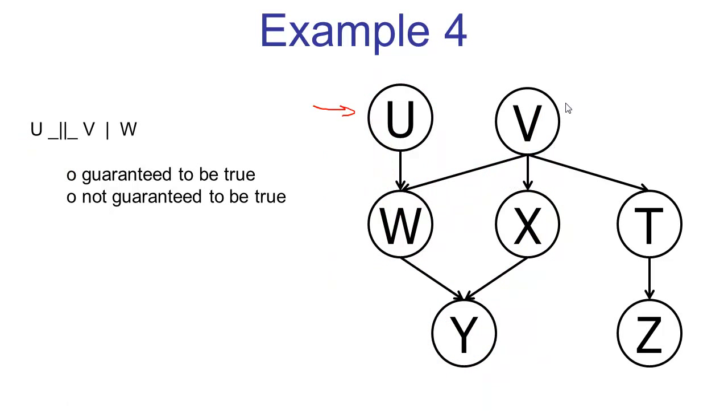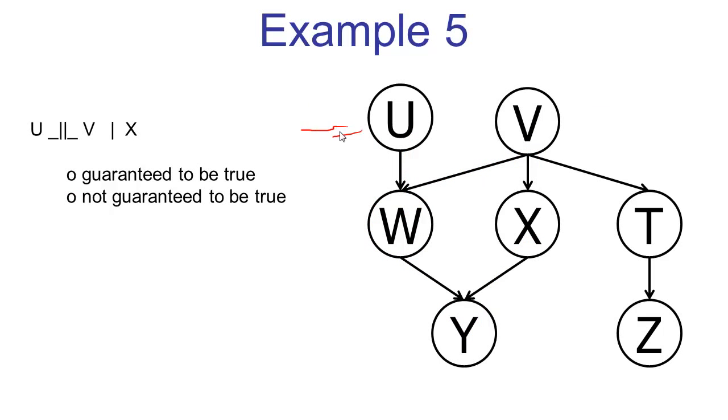We're again asked about U and V, and now W is observed. The same two paths are still in the graph connecting U and V. Let's again first check the shorter path. The shorter path consists of just one triple, which is a V structure. The V structure has the middle node W observed. This means this V structure is active. The V structure is the only triple along the path. This means the entire path is active. Once we find the active path, we know we're done. We now know that just based on the graph structure, we cannot guarantee the independence.